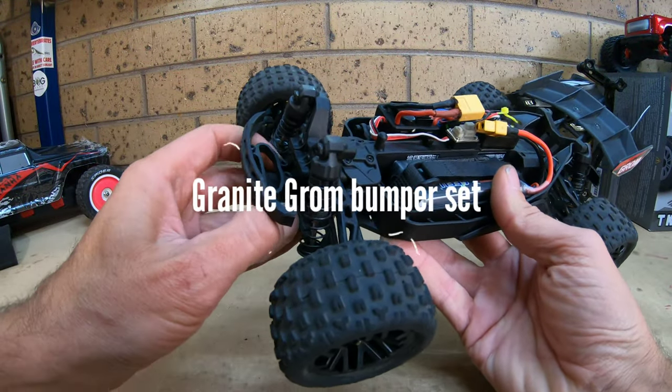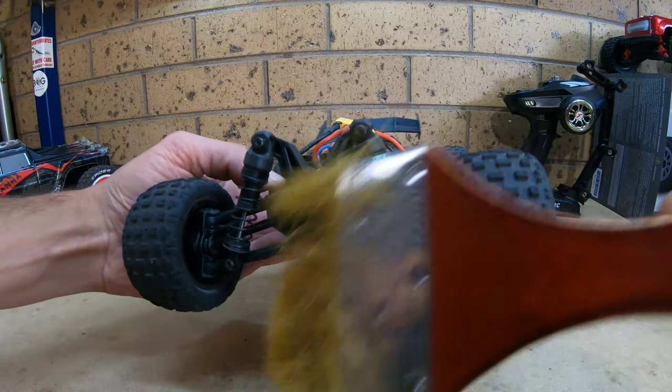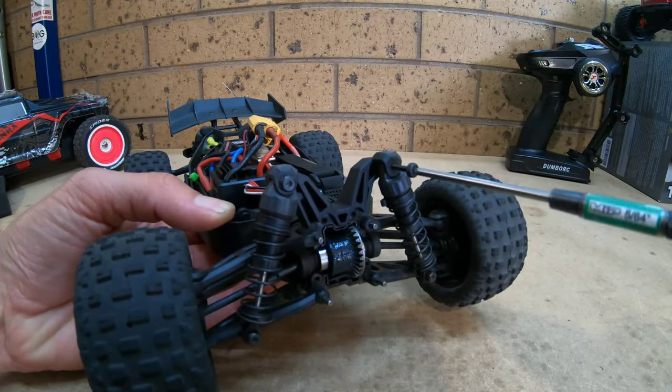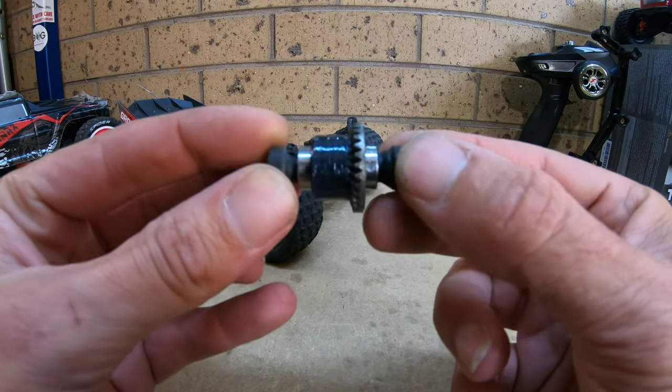Bumper should just slide off. Oh, don't want to take the hinge pins with me. Alright, I think this should just slide off. Yep, there we go. That was quite easy. Alright, there we have it. Tiny little differential.